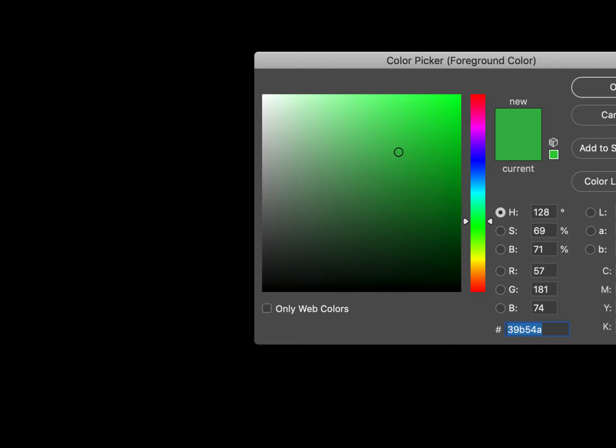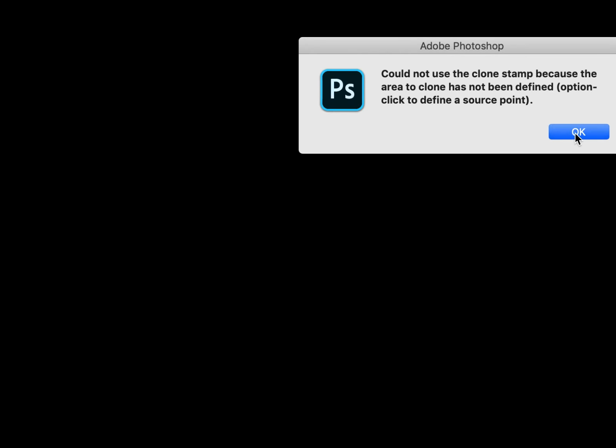Let's see. I clicked something and I don't know what I did. It's not letting me draw. Oh, I switched layers. That's what I did. Okay. There we go. Zoom out.